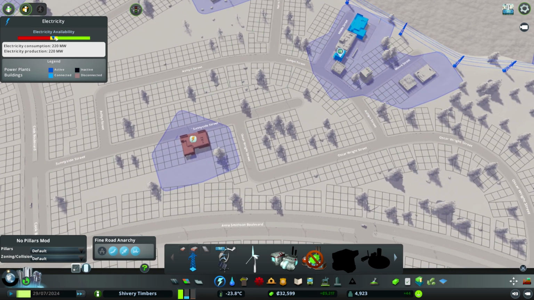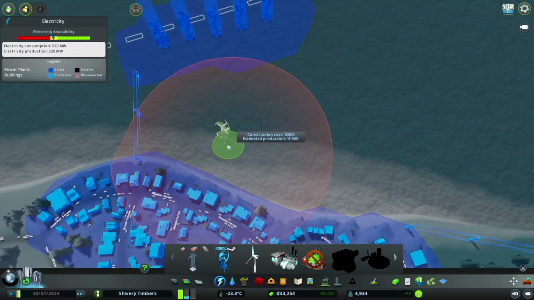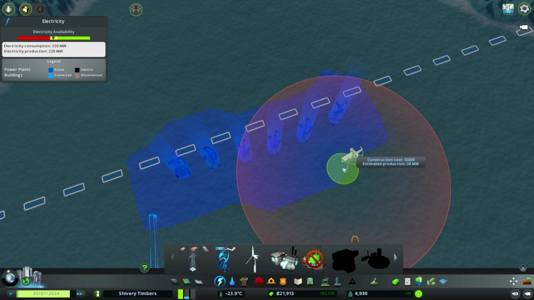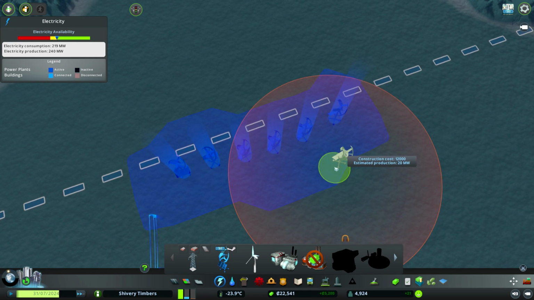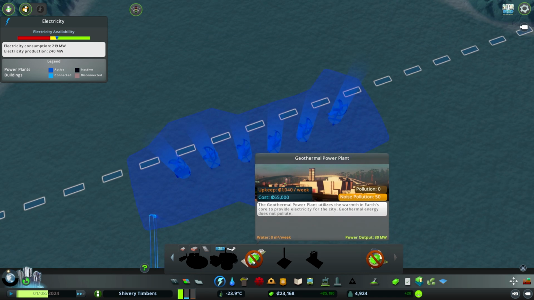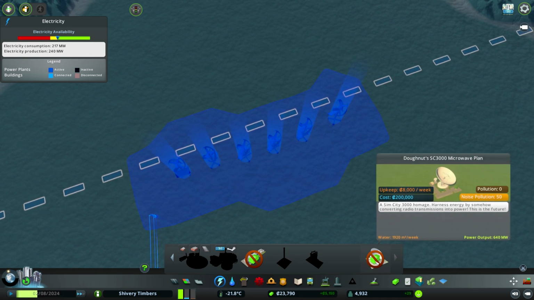We are dipping in our power availability again. Maybe we need to get another one of these bad boys set up. Like that. Wait for it to come online. And 240. That's pretty good. I'm looking forward to being able to put in a geothermal plant, but we need some more cash for that.